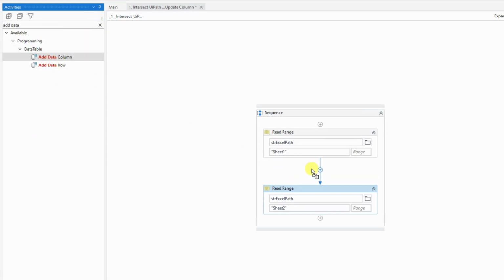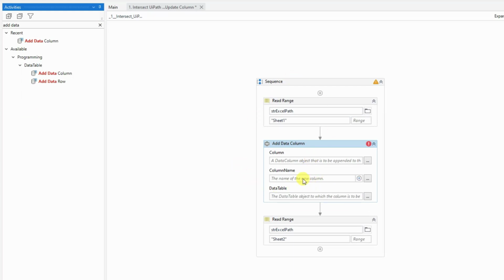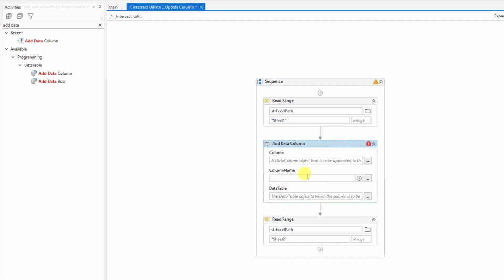You can do this manually as well in your Excel sheet, but I'd just like to have it in the robot, but feel free to do it that way. So for the name of my new column, I go down here, in quotation marks, then just give it your name. I'll just say match. And here I'll choose which data table I want to add this column to. That one was this data table up here, DT sheet 1. So now we added a data column to it.